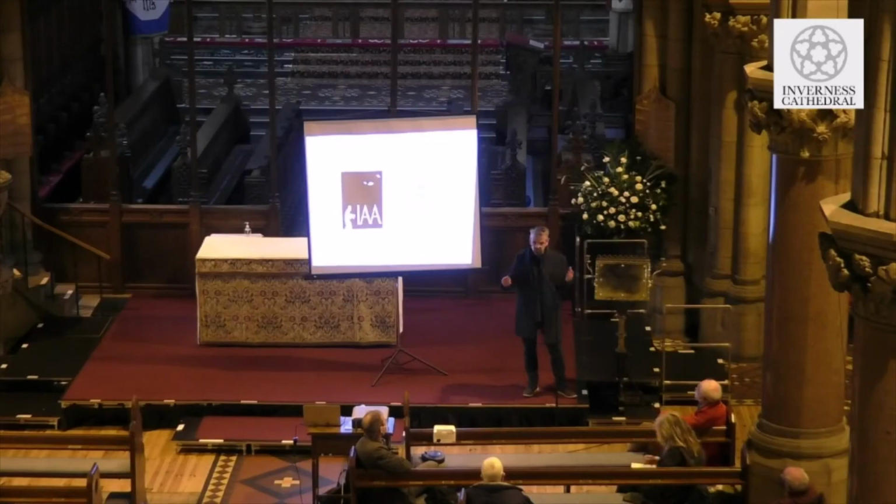So the built environment, as I say, is like a human body. It breathes, it sweats, it consumes fuel. You need to think about it as a complete ecosystem. If you do something in one area, it's going to affect another area, and you need to think about what that effect is going to be. And if you need further work in that area, which then means you need further work in another area, so you think about the whole complex thing. So it's all about a whole building approach that you need to take. You can't just look at one specific area anymore. So I hope that answers that question.